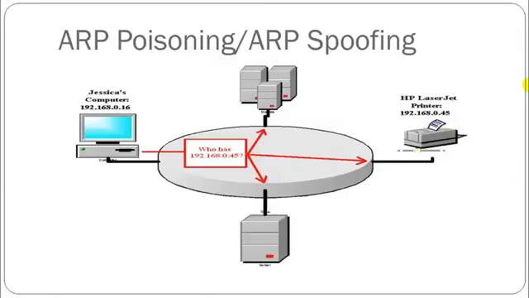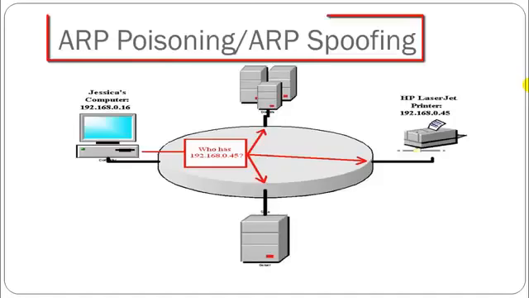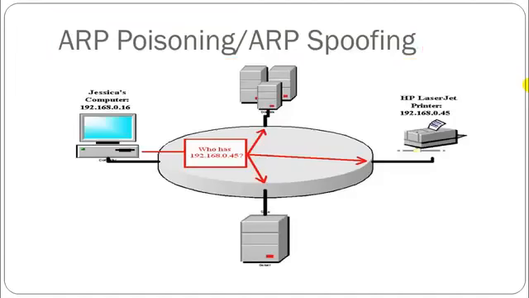In the previous tutorial I taught you what ARP is exactly and how it works, and I also taught you about the man in the middle attack. Here's a simple example of Jessica, the receptionist, who tells Word to print the latest company contact list. I'll teach you this example in detail so that you will know what ARP poisoning or ARP spoofing is, and then we will look later at DNS spoofing, DNS poisoning, the difference between them, and finally traffic tunneling.